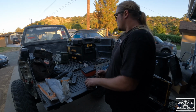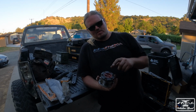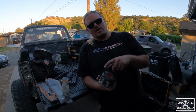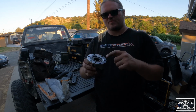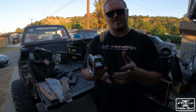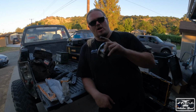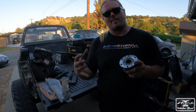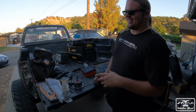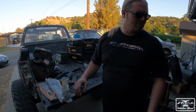So that's good there. Also with spare parts, I also carry an extra hub. Now the hub, you can carry complete hubs. I choose to carry the housing with hardware, and then I carry 2 hub gears on the inside. On the inside, there's the locking hub, right? There's a gear on the inside that moves back and forth as you select and deselect it. I carry 2 of those gears because I have chromoly gears in the front along with chromoly shafts. My outer hub gear is now my weak point on my truck. So for me personally, I carry 2 of the hub gears just in case those break, because it's not expected that I'm going to break those other parts. I might, but it is what it is.